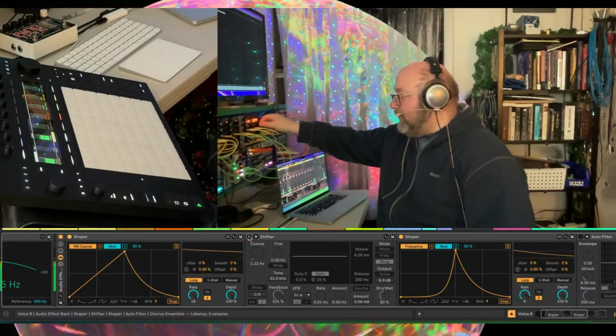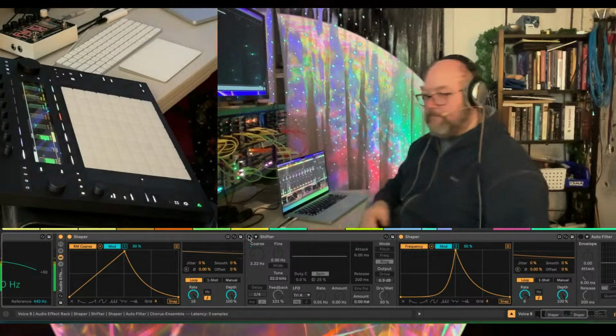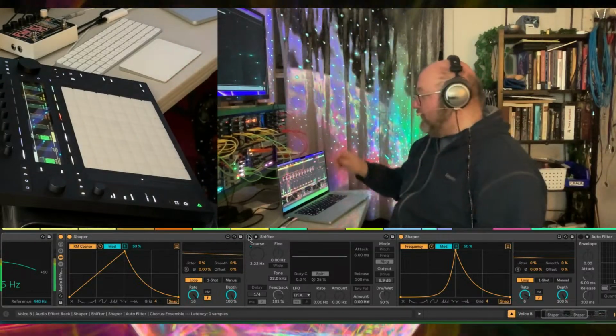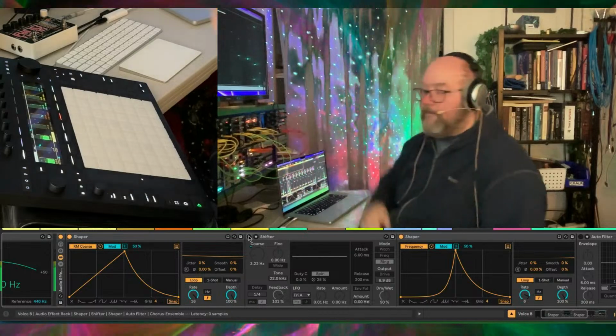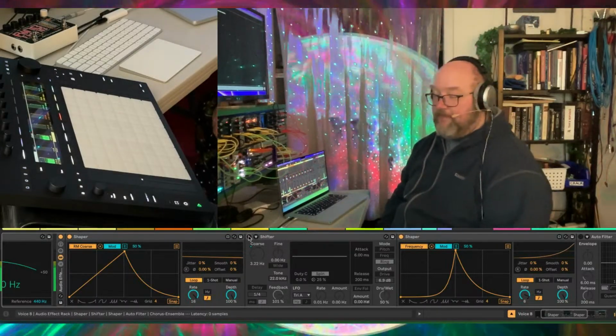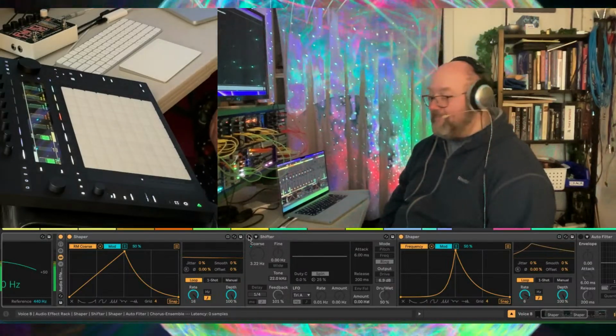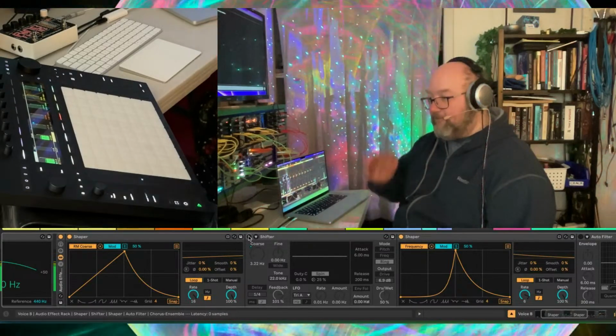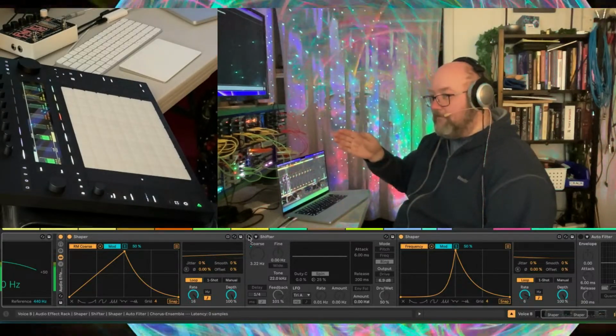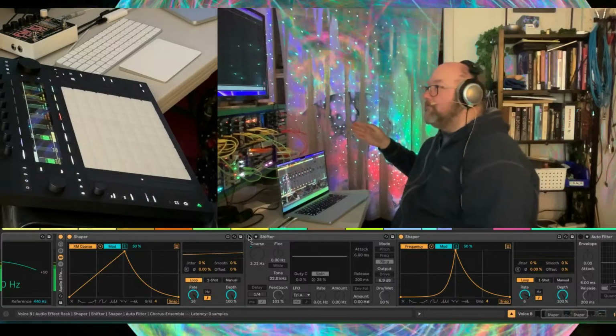And basically, they're an octave apart, and they're just running through it. If I turn one down, basically that's it. And it's just slowly morphing through, I think, 64 wavetables.